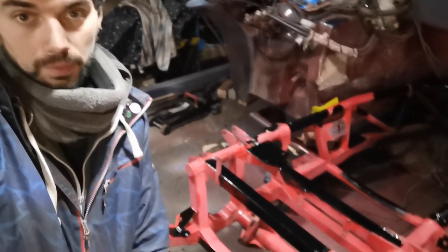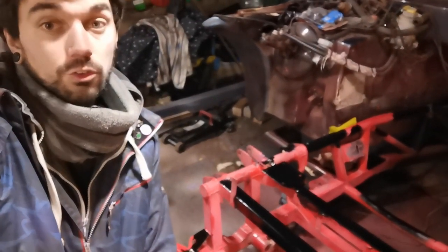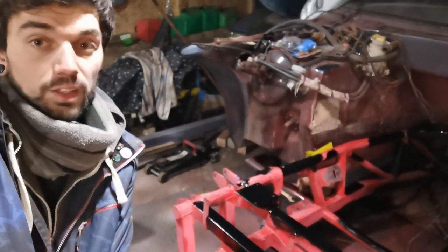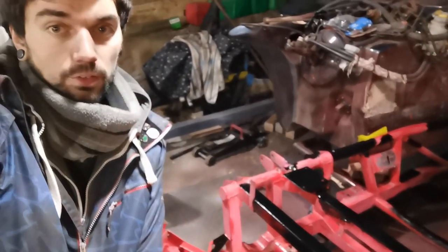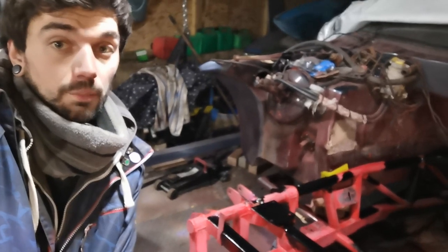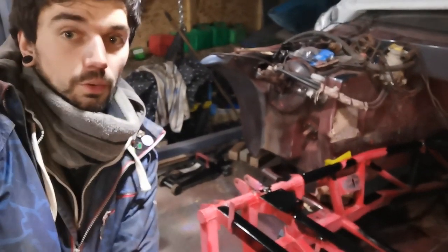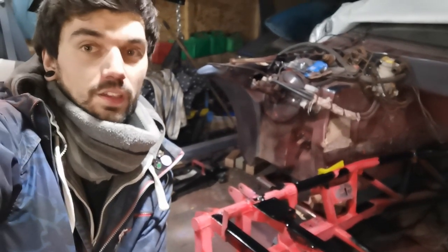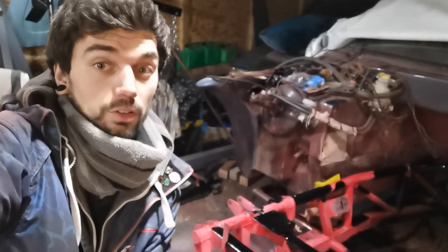So after cleaning up the scabby bits here and there, I rust treated them, and I just put on a coat of 2K epoxy, brushed on the bare metal areas, just to give it a bit extra protection. And then I think I've decided I might stone chip from the firewall forwards, so that when I do eventually top coat it, it'll be easier to get a nicer finish rather than having brush marks all over it. What would happen if I just brushed it straight onto this?